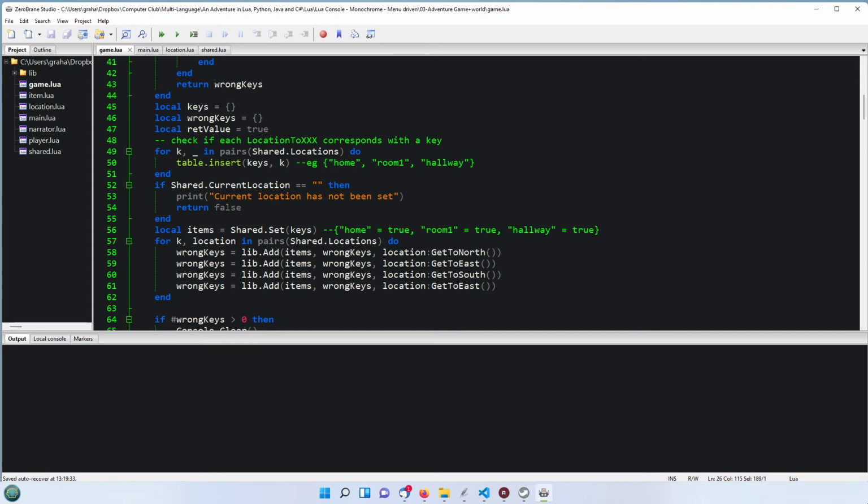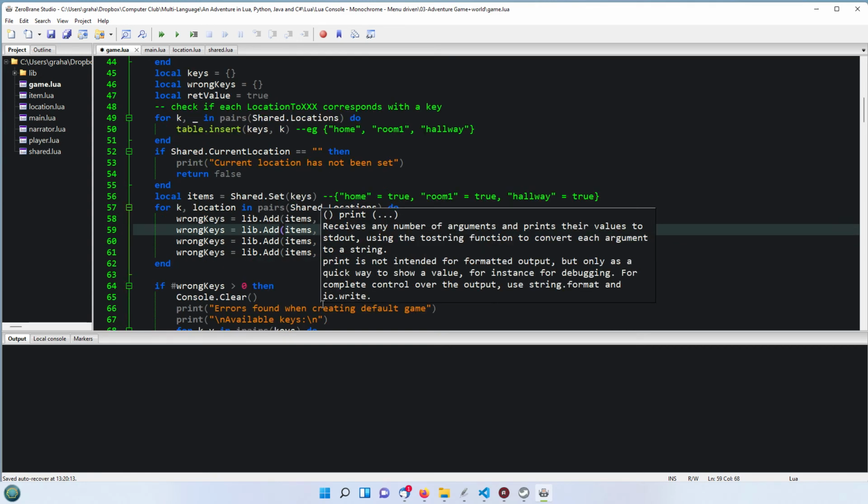I will, while I think of it, just fix that one there. That's fine. So we're checking whether, if we set the location to the north as, for example, room 1 instead of room, and room 1 doesn't exist, then we'd get it put in the wrong keys table to let us know that there's been an error.